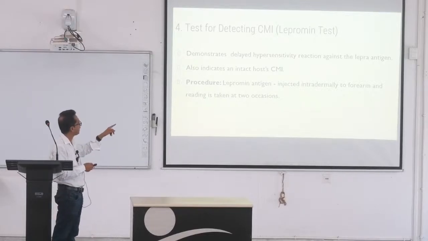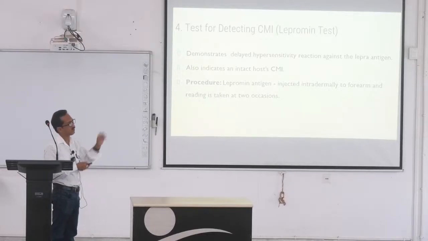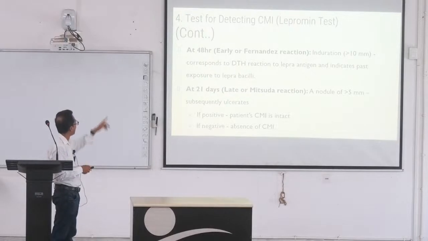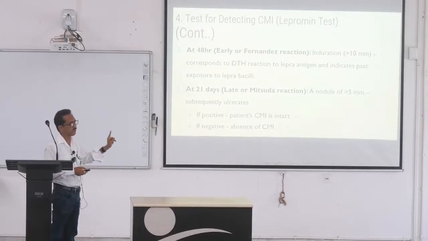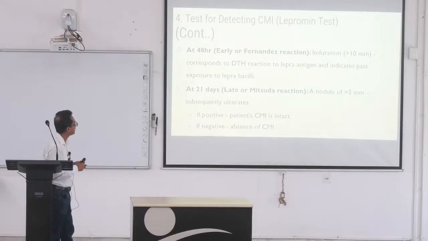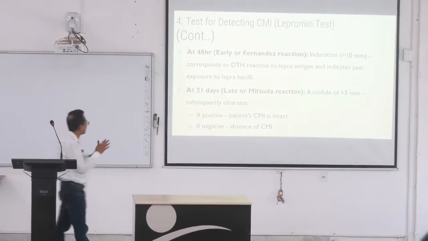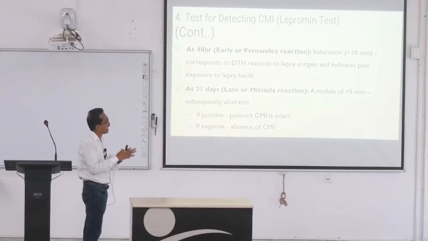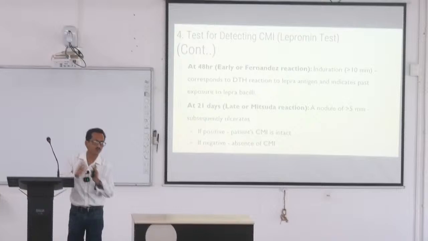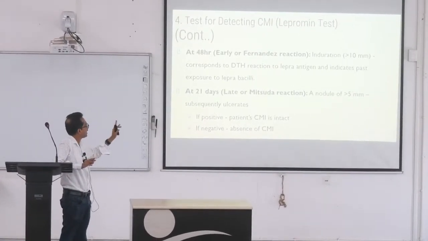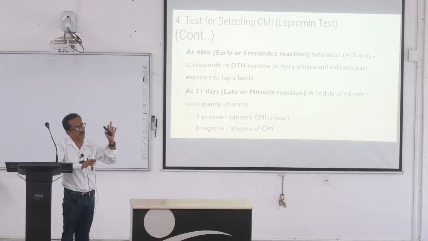Now, here lepromin test is read after 2 occasions, not single, 2 occasions. When? After 48 hours, after 21 days. So what is the 48 hours? Similar to Mantoux test, induration more than 10 millimeter corresponds to delayed type of hypersensitivity reaction and indicates past exposure to Mycobacterium leprae bacilli. So at 48 hours, it is called early or Fernandez reaction.